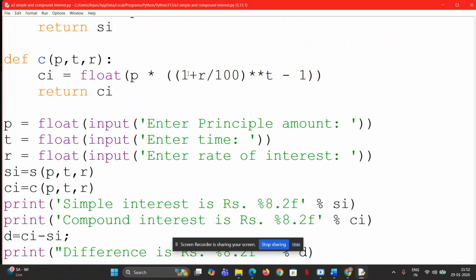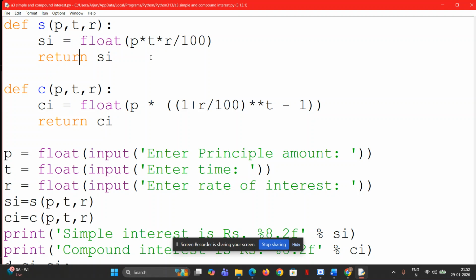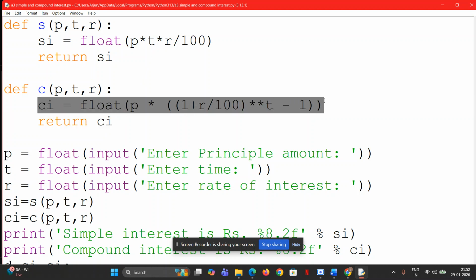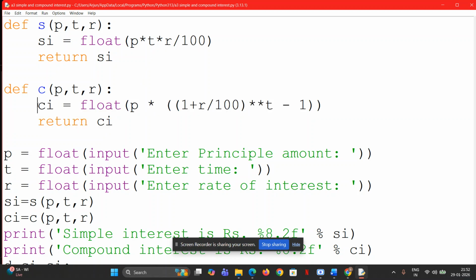Yes, dear students, like this. So once you understand the logic of the program, you can make several changes. Very important in this program is to observe and remember the compound interest formula. The simple interest formula, I think everyone remembers very easily.